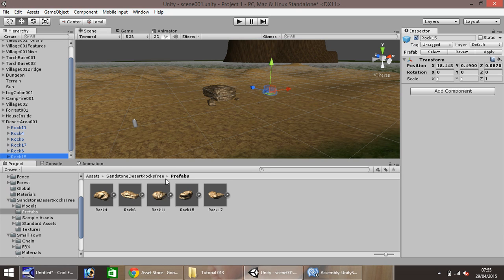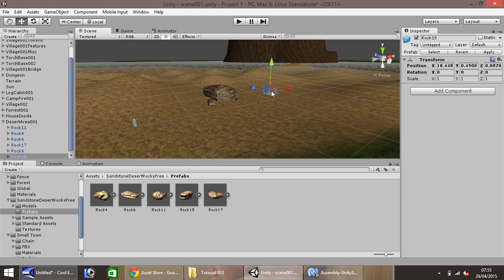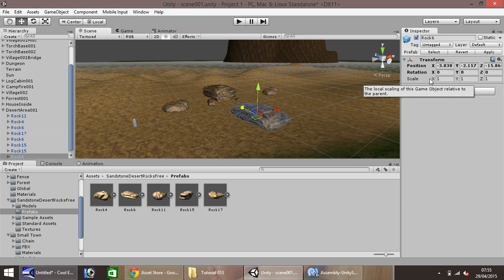But for now, in the meantime, if you want to play around with these rocks, move them around, create more, change the rotation like this one. Let's change the rotation on the x-axis. Let's change to 90. Tell you what, it would look better if it was 280.